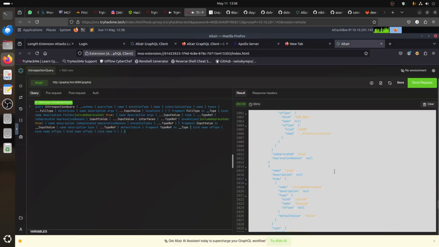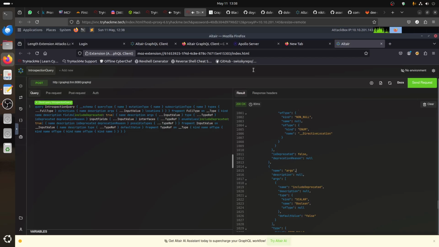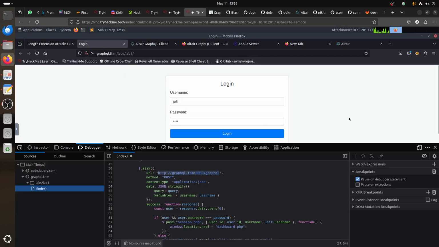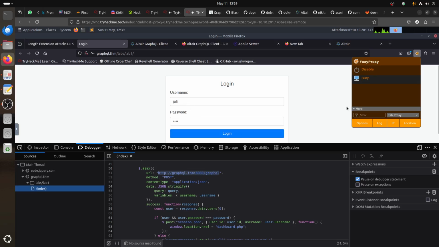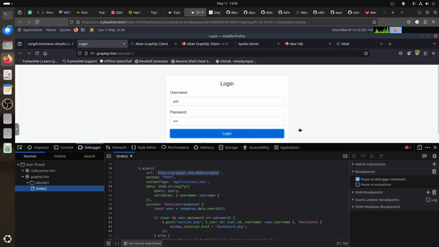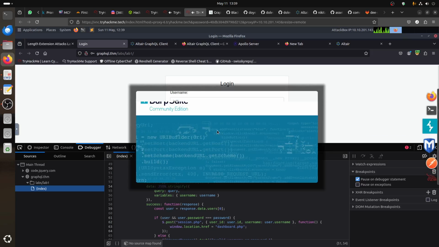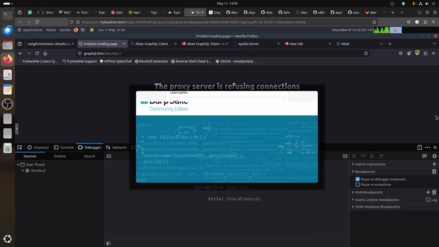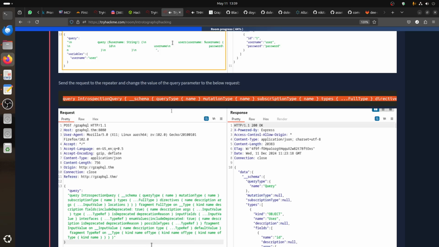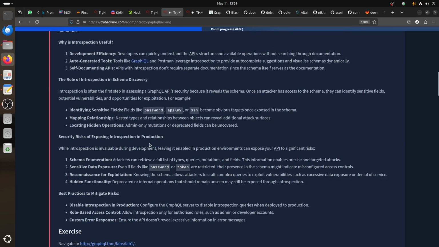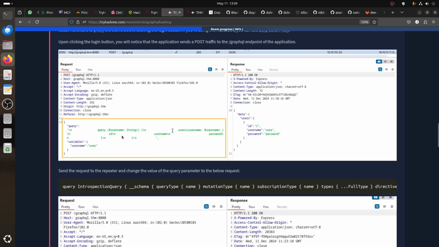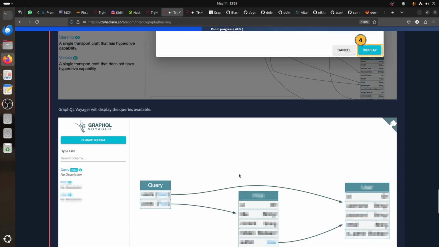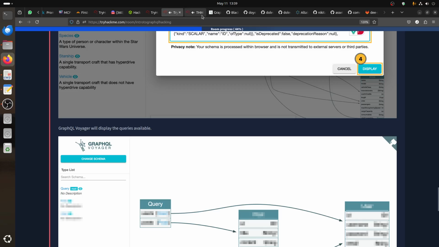Of course, now let's try to do the same things in Burp. If we want to do it in Burp, I can just close Burp and open Burp just to log in. I didn't start Burp; let me cancel this. I thought I started the web suite. In any case, we are now using Burp for getting the schema that we just did. Let's do that.